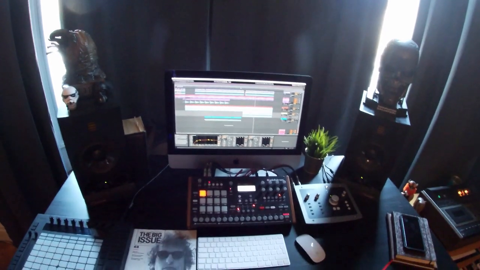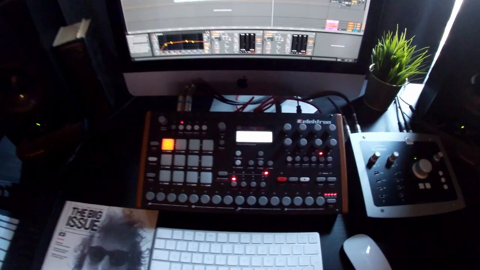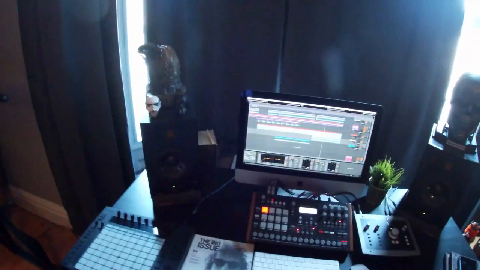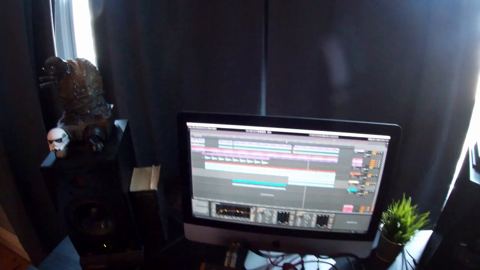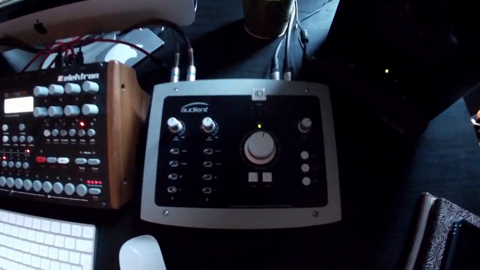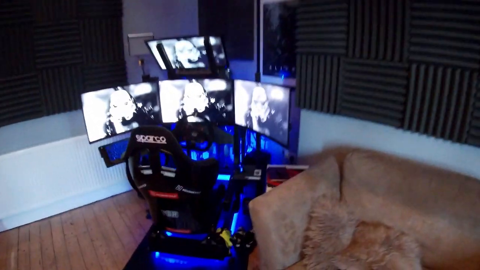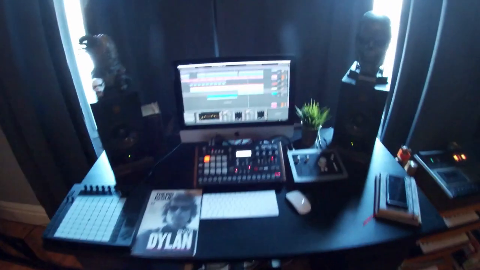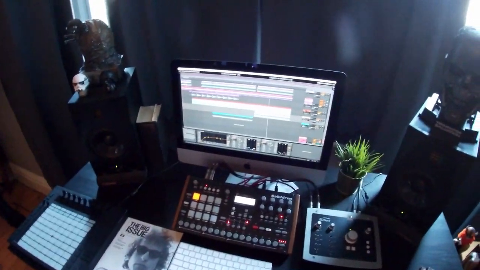Everyone's going digital, everyone's moving to the digital world. In music production, you can't beat the analog circuitry, the analog sound. It's much warmer. You're bored already. You don't care about this stuff. This is the Ableton Push. Controls this, basically. The Audient ID22 is the audio interface that runs everything over here. I also run all of that with it as well. So obviously it plugs in there, just sits on there, and everything plugs into that. Again, I'll get around to it one day, but it's not important.